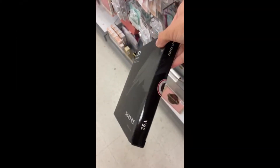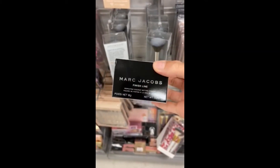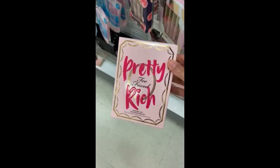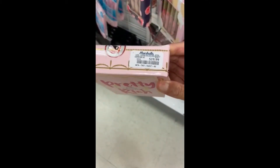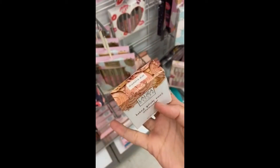Okay guys, so the first thing I found was this Copper Spice Palette by Morphe — I was super excited. Then I found the Marc Jacobs setting powder, which was also a great find. Next I found the Pretty Rich Palette, which I have and absolutely love. Next is the Laura Geller Highlighters — I absolutely love these.